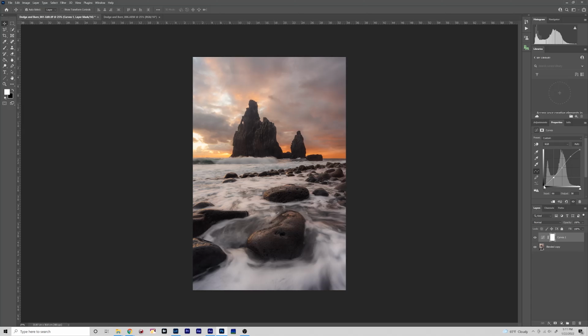And then some people like flatter shadows or blacks in their image. I personally just lift the blacks a tiny bit, give it sort of a film kind of look, so to speak, and not make it perfectly black in the shadows. That's just a personal preference thing, but your style will define itself.